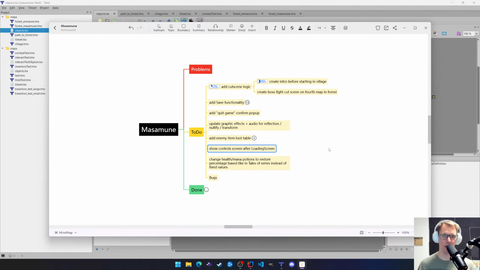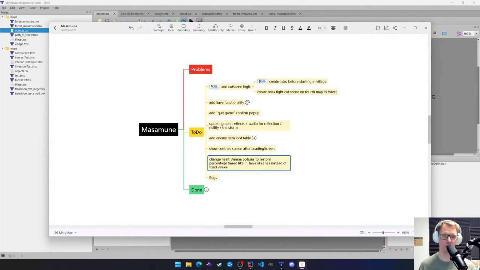Then I want to add one more screen to the beginning of the game. So when the assets are loaded, there will be one intermediate screen before you come to the main screen, which shows the controls. So the keyboard controls and maybe also the controller. I'm not sure, but I also wanted to support the Xbox controller, but not 100% sure if I will add that. But at least I want to show the keyboard controls in a separate screen.